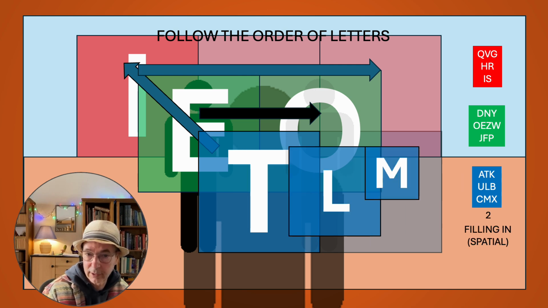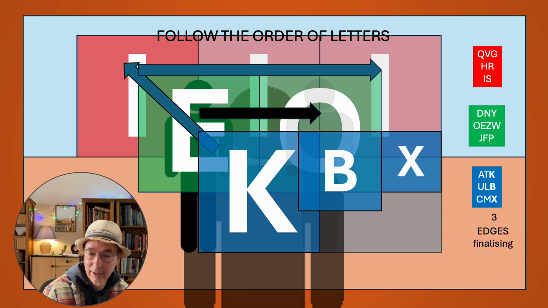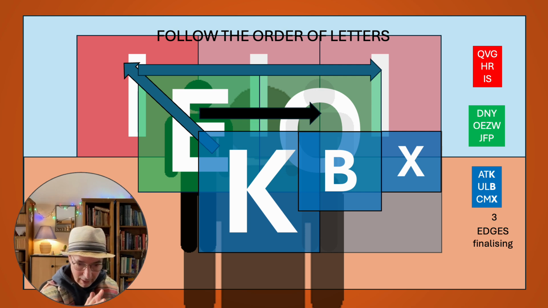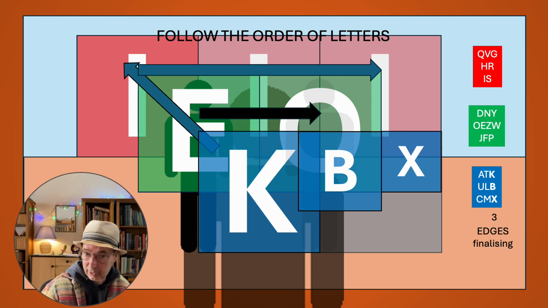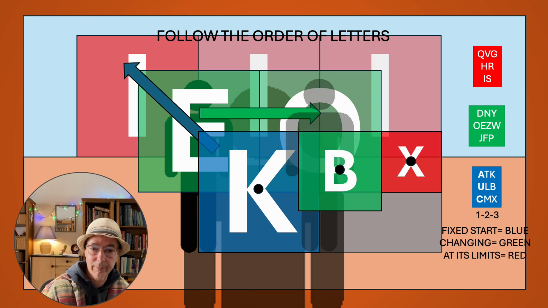We also could have the next level, T, L and M, and K, B and X as well, as you can see here. As long as this balance is dealt with, you can use them. These are just the rules, a trick to keep the eye upon the kind of balance that there is between the letters. That's the trick. So that's it. These are the basic rules, and now we go to an example with a word or with a few words.